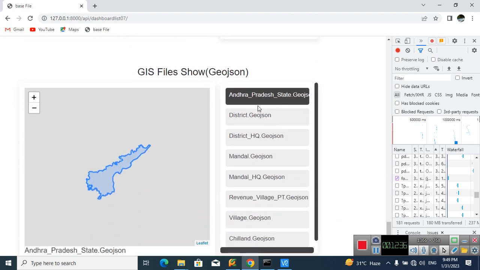Similarly, other file formats. GIS operations based on specific military operations, automation of missions, military equipment automation, agriculture applications, revenue record automation, and agriculture.